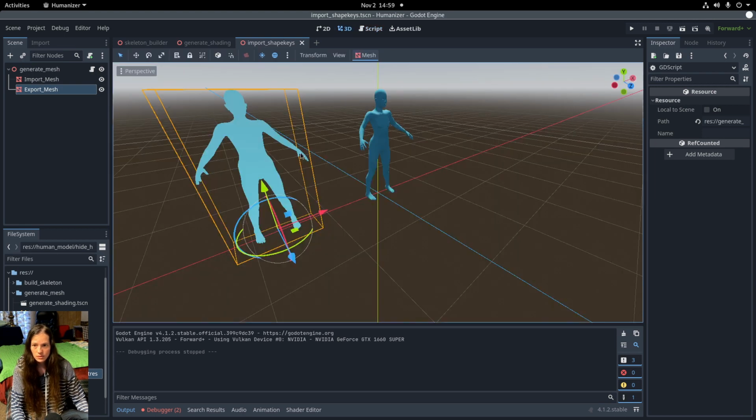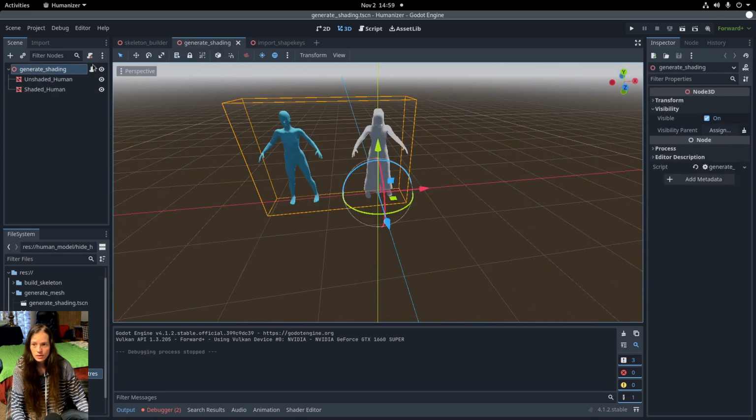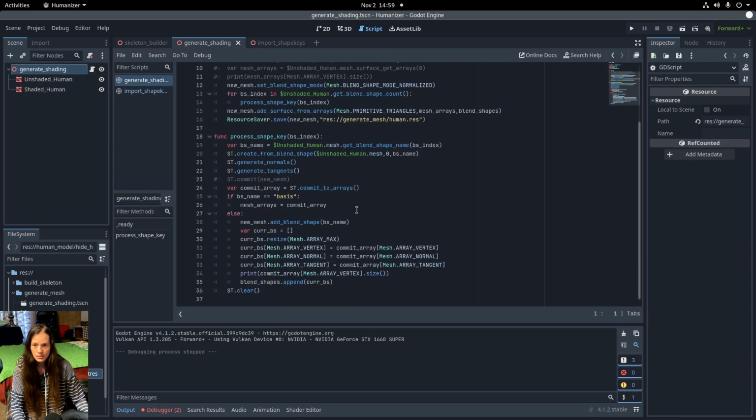So that's not going to work, and I'm still going to have to use the surface tool to generate the shading on the shape keys.